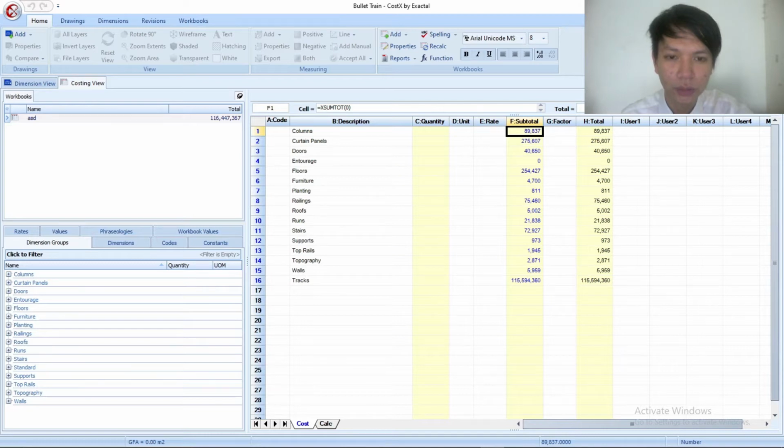This is due to the land that we need to purchase in order to build the tracks, and also to ensure that the materials are strong enough to endure the load of the bullet train plus the passengers. We also need to ensure that the material can handle the force exerted by the speeding bullet train. So after all calculations, the overall cost is estimated at around 116 million ringgit.